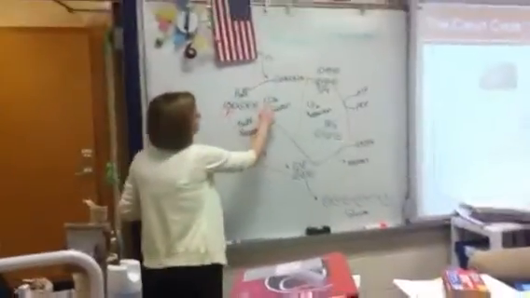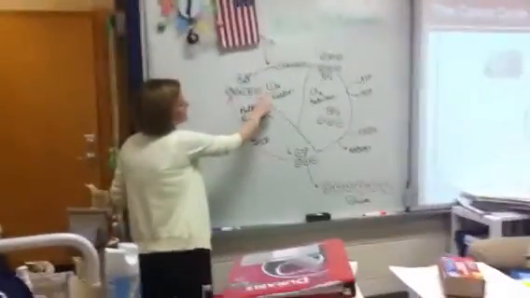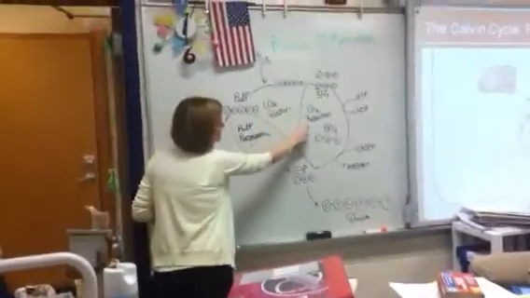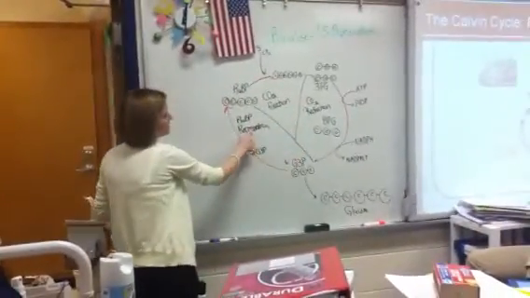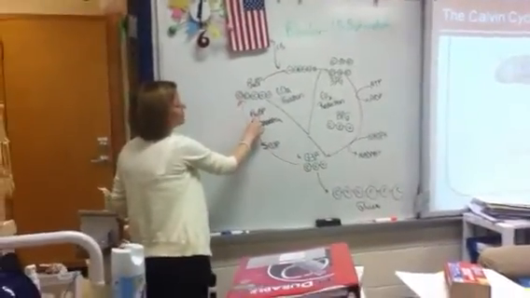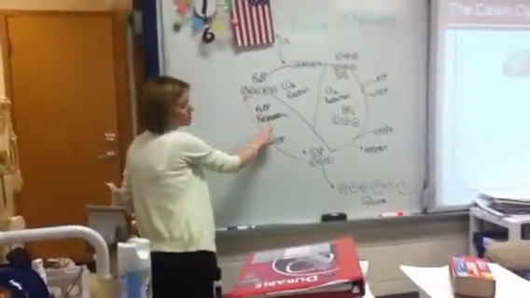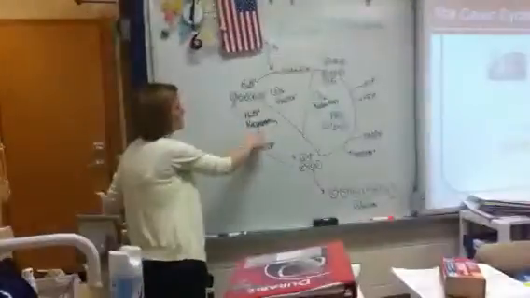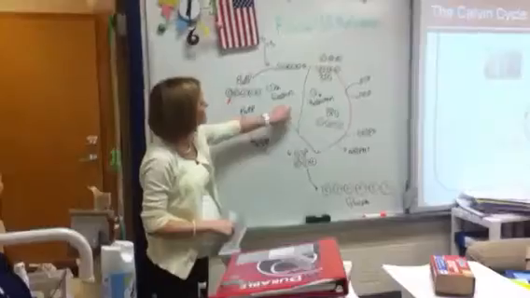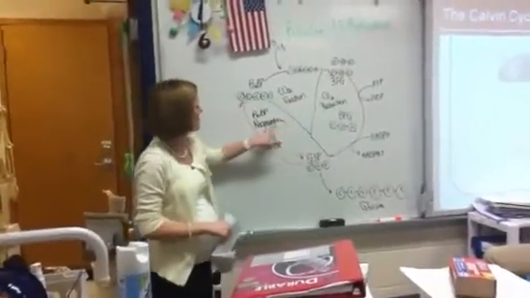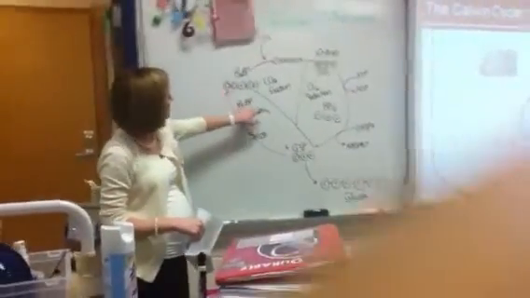Alright, first part is CO2 fixation, then CO2 reduction, and then ribulose-1,5-bisphosphate regeneration, RuBP regeneration, okay? So you've got to fix CO2, you've got to reduce it, and then you've got to turn it back into ribulose-1,5-bisphosphate regeneration.